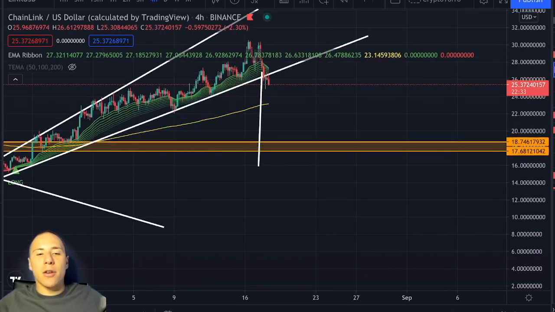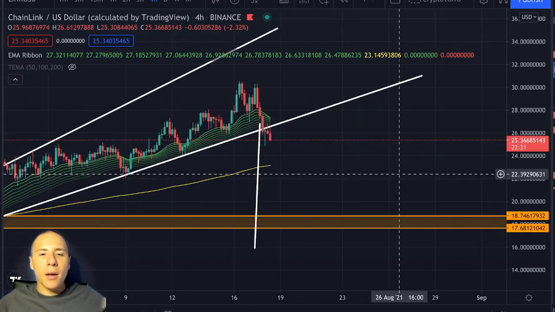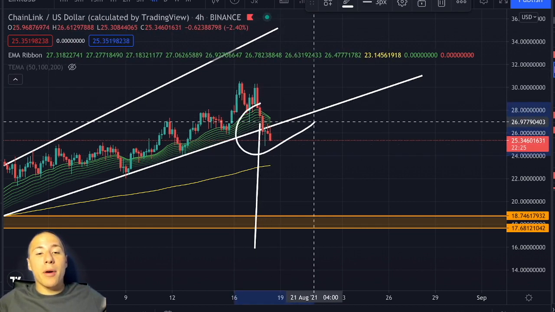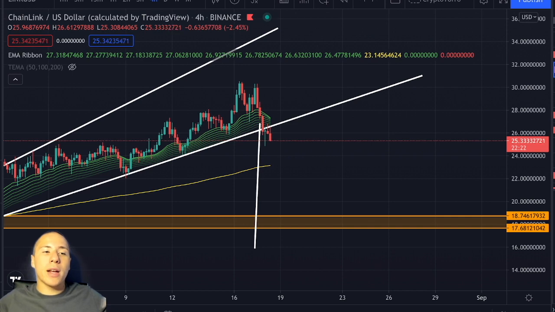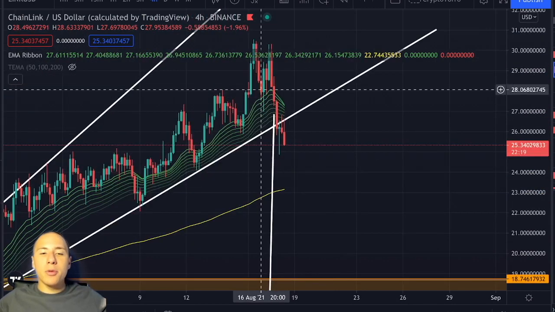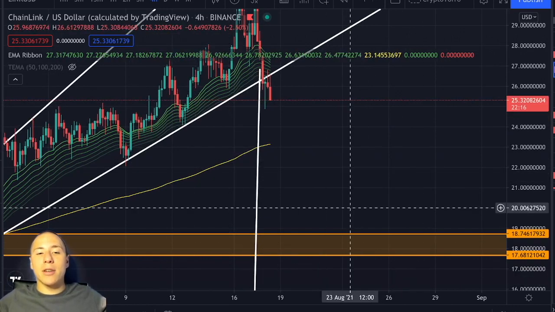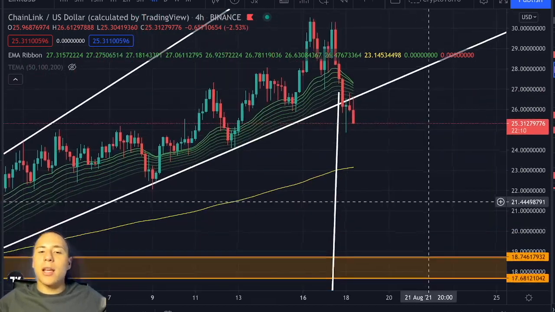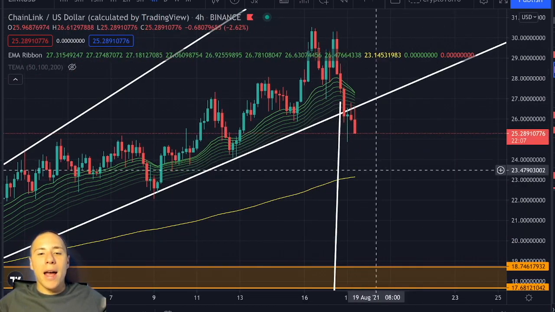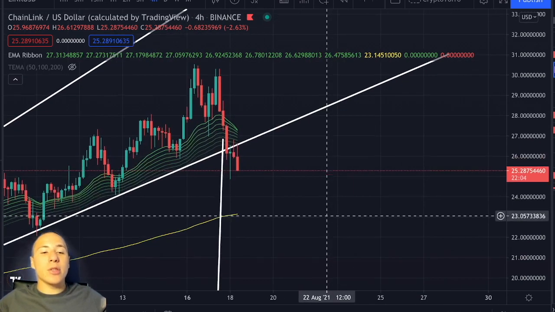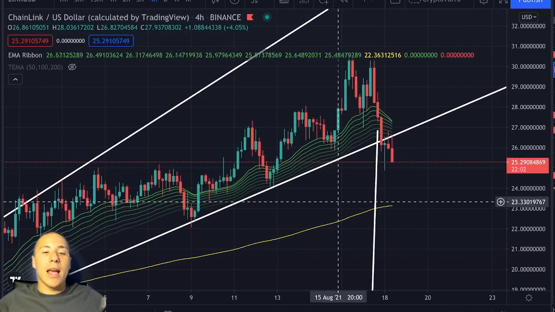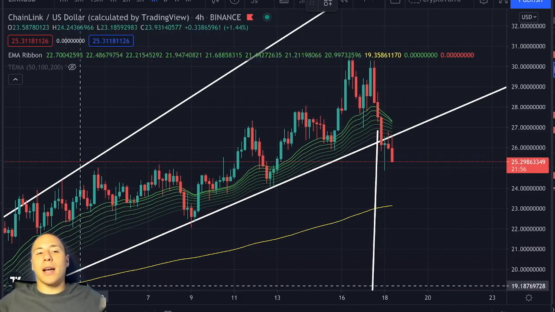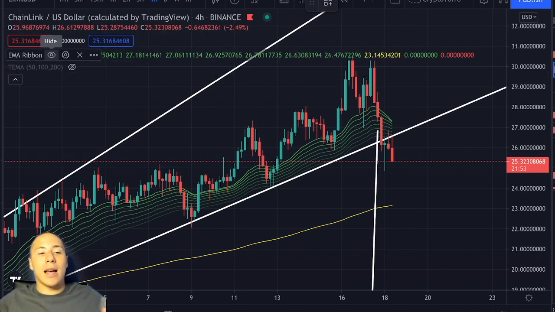The EMA ribbon has clearly been serving as a level of support for quite a while now, but unfortunately right now we are seeing a breakout below the EMA ribbon as well as below this upward sloping support, and that is for sure confirming that we are seeing this major breakout occur towards the downside, and I think this is very likely to head towards the orange box here down below. So the EMA ribbon is not holding strong anymore and will be serving in the upcoming days as a level of resistance instead of, as previously, a level of major support, combined with this upward sloping support line. So that is something I think in particular is not as good.